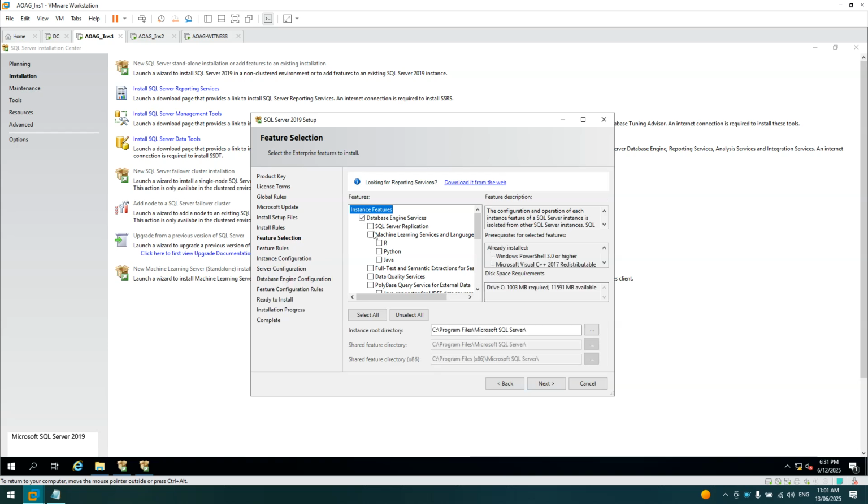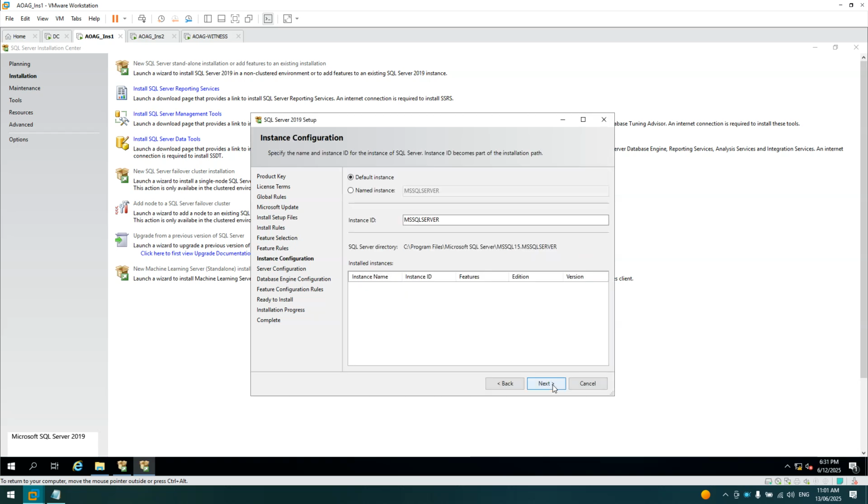Okay, in here just install database engine and click next. Then in here, this is the most important part. This is the difference between my previous AOAG installation and Windows installation. Because in here, this portion is not really an AOAG setup. This is just a Windows installation, but we will use this type of setup in the AOAG. It's a different way, different from the AOAG setup before. So this is the difference.